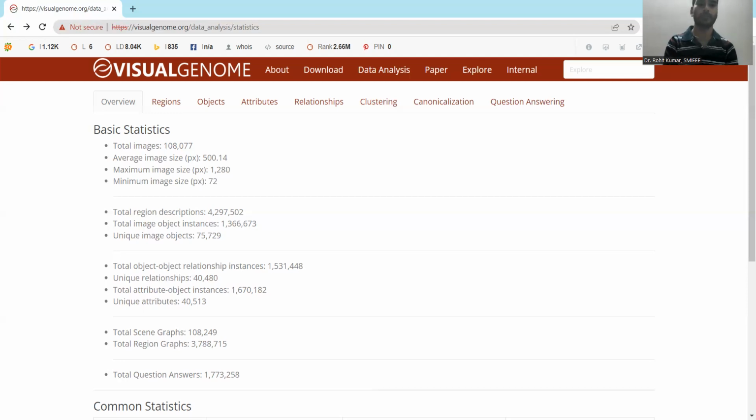Additionally, LAION-5B, LEWIS, and learning to segment everything. Then graphical contrastive losses for scene graph parsing, etc. Multiple papers are available. I'm just quoting some of the papers which are available, and you can go to Google Scholar. You can find more details if you are interested in. So lots of details are available with respect to images, and especially the video annotation and the kind of related data sets. So here we are having a kind of image data set, and similarly you can convert your video data sets into image data sets also.